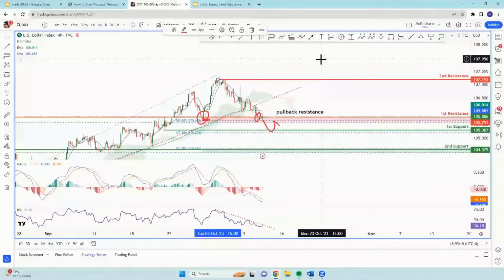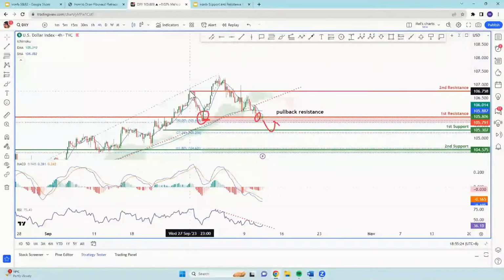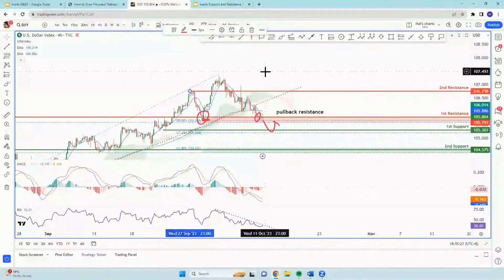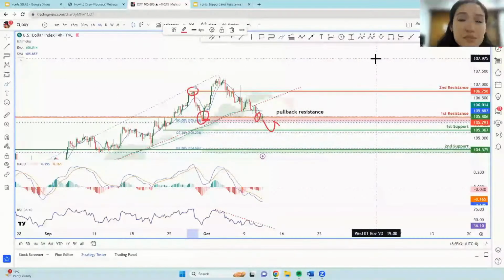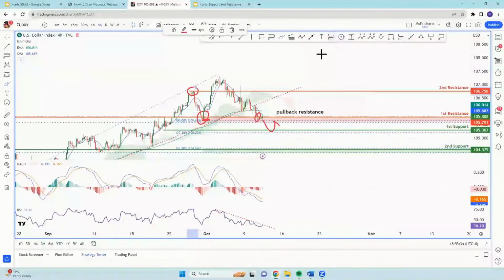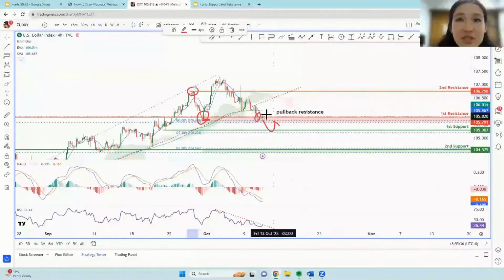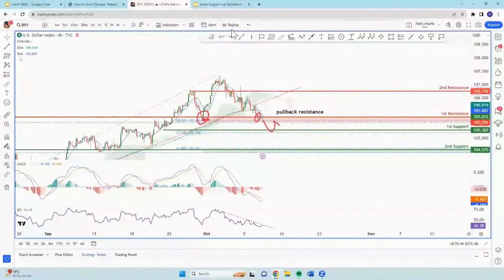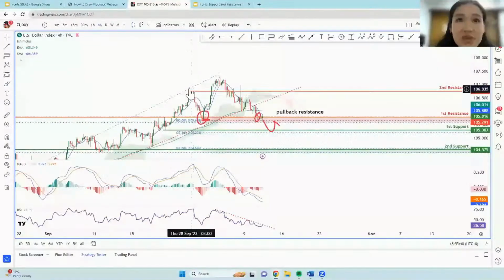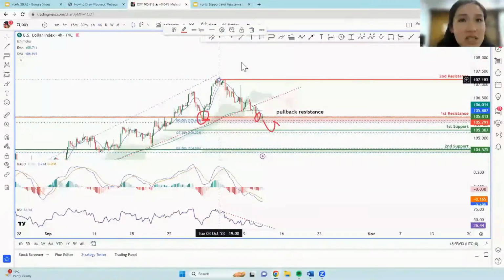Okay. But why did you bring the resistance to the edge? Is that the edge or the neck? Because of the swing high here. Yes. I prefer it a little bit closer to my current price. Current price is here, so I prefer it slightly lower, closer to where my current price is. But because our analysis is that we're expecting it to go down, you can place it here as well.